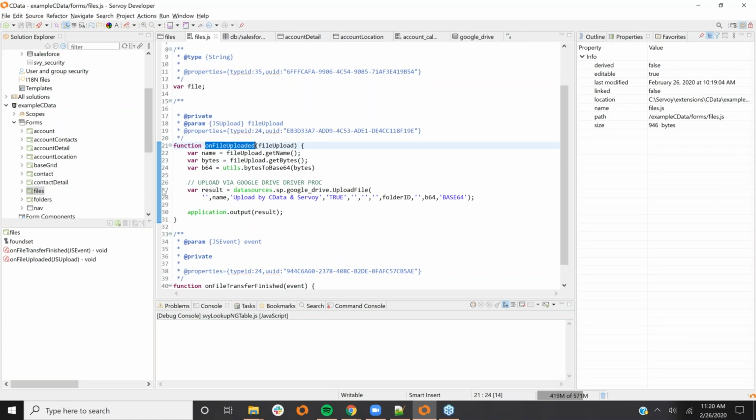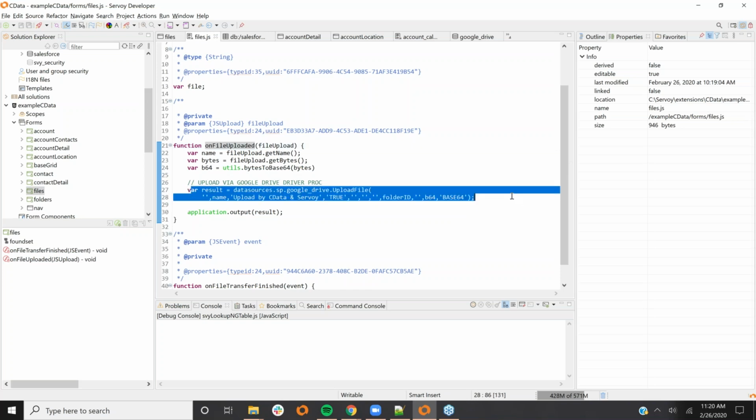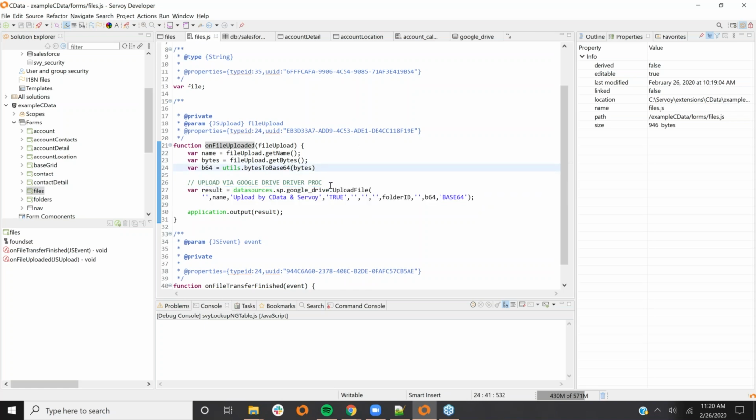What I want you to pay attention to is this line here, line 27, because that's where I'm sending stuff to the driver. In this case, I got the bytes from the file, and I call this procedure. But keep in mind, this is not an often used feature of Servoy, so maybe I'll actually type through this for you.